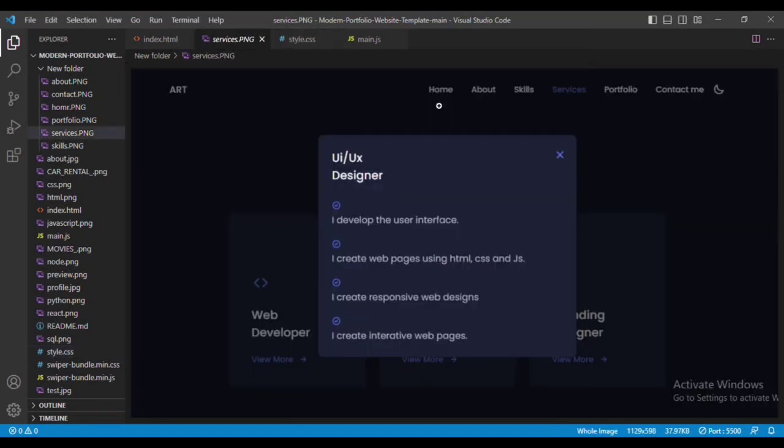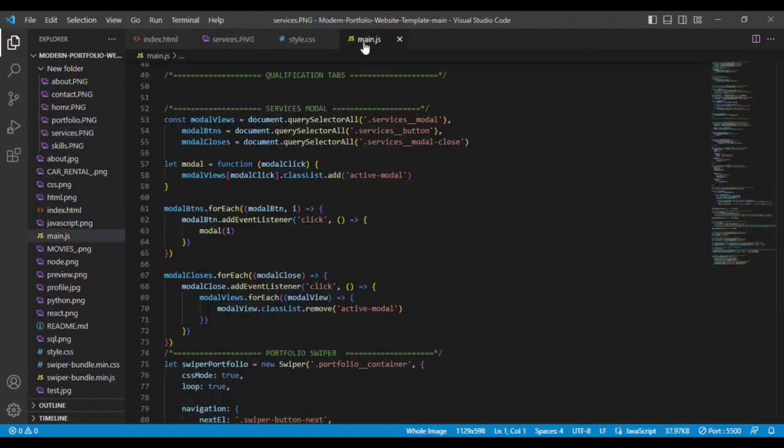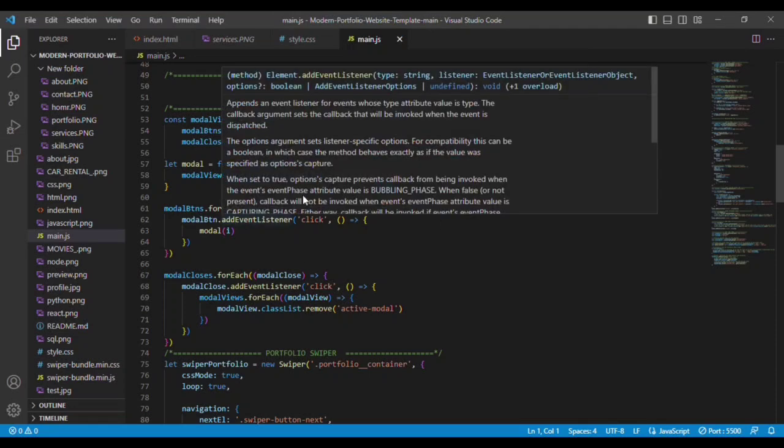For each modal button I add an event listener. So for each and every modal we are adding a click event listener. Whenever you click on the button, we know the i value, and based on the i value we will display whichever box has to be displayed.